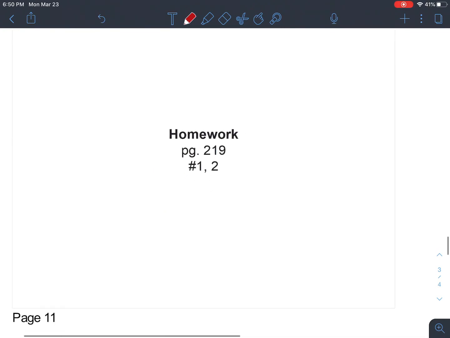Just letting you know, although this looks very small, just be aware that there are 2 parts to 1, and then 2 has A through, I don't know, I think it went all the way up to J. But remember, on Schoology, I'll let you know what is required and what you are allowed to skip.